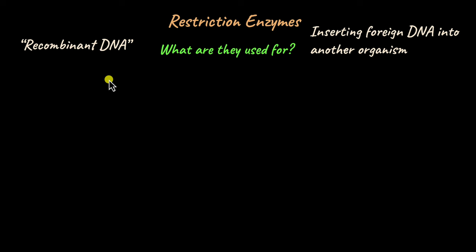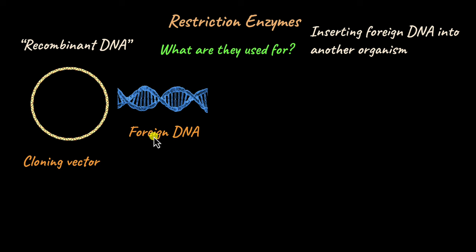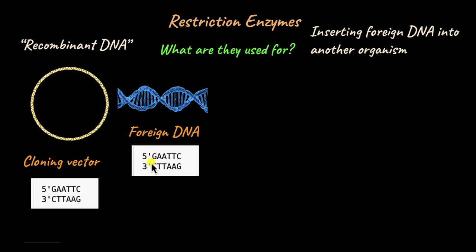So what happens in this case is they take a cloning vector. We'll learn more about this when we talk about gene cloning, but for now understand that a cloning vector is like a plasmid of a bacterium, extra chromosomal DNA of that bacterium. They take a piece of a cloning vector and also the foreign DNA which contains an important gene, like the gene that codes for insulin. They treat both the cloning vector and this foreign DNA with the same restriction enzymes. The same restriction enzymes will cut at the same restriction sites. This is very important to make sure these two pieces fuse together.